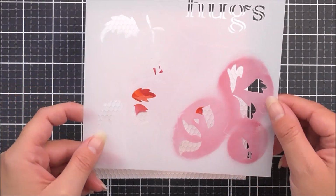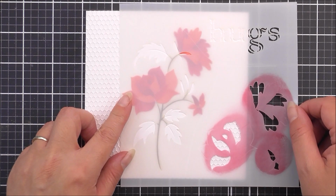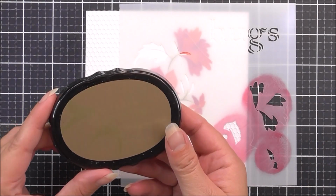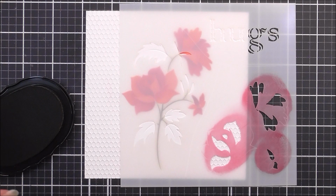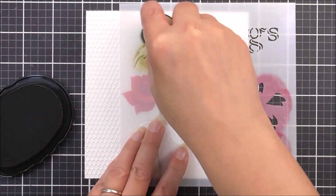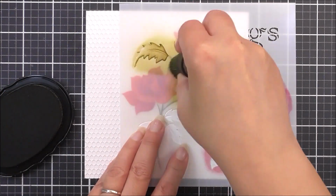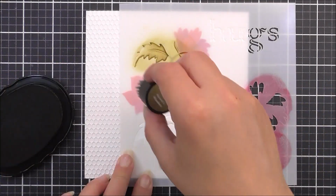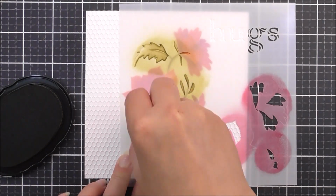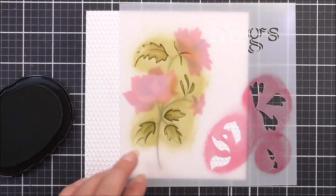So once that has been done, I'm just going to shift that stencil down, and this is going to add all of the little leaves that we have. And I am going to be using the mangrove root again for this one here. So I'm just going to add that through a little more lightly than I did with the stems, just to add that beautiful gradient effect through the stencil. So once that has been done, that is all of the layering complete.